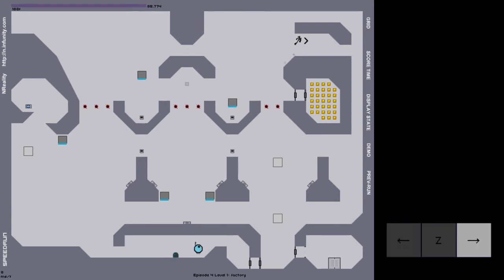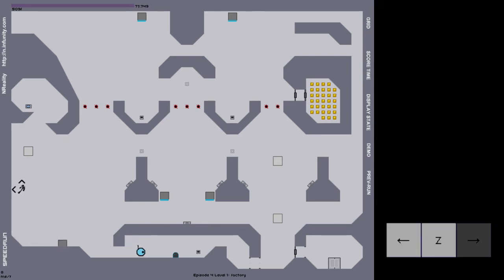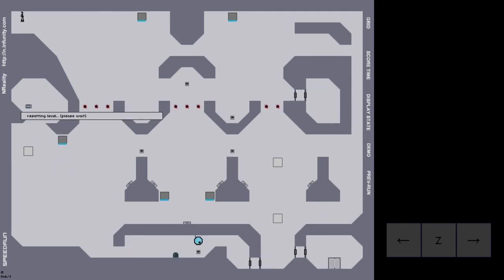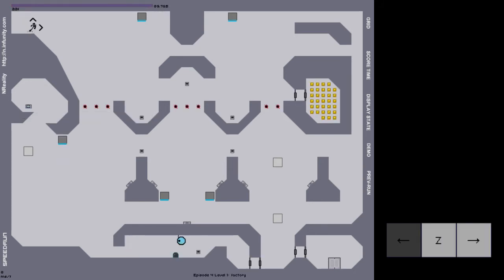This level is the first place where the route is actually difficult, I think. Or it has a really specifically difficult trick to it. At the beginning, we have to have good movement through the first 20 seconds of this. Otherwise we're not going to make a cycle on this drone at the bottom. And the cycle is to be able to do that jump into there, which is stupidly precise. But it saves a whole bunch of time.